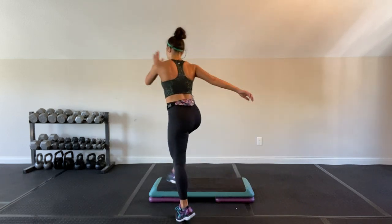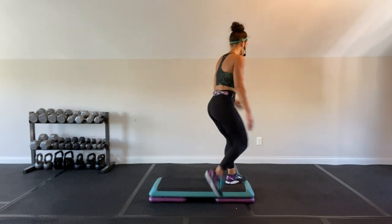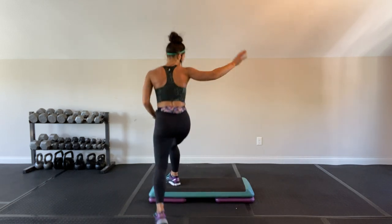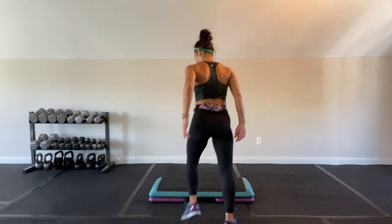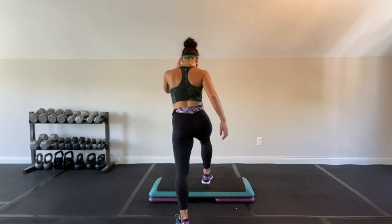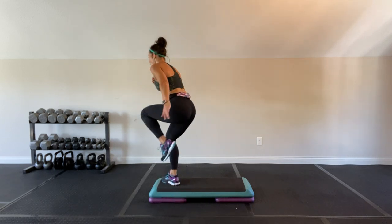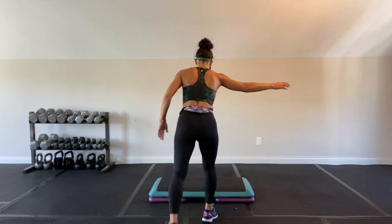Give me a repeater knee. Switch sides. Three. You can add a little hop into it if you want. Listen to your body. Check the heart monitor. L step right here. Woo! Burpee, or we walk it up. March it back. Repeater knee. Three. Burpee, or we march. There we go. Other side. L step.